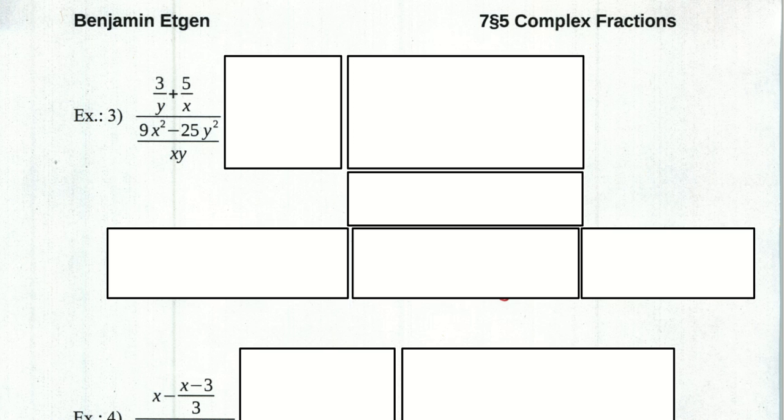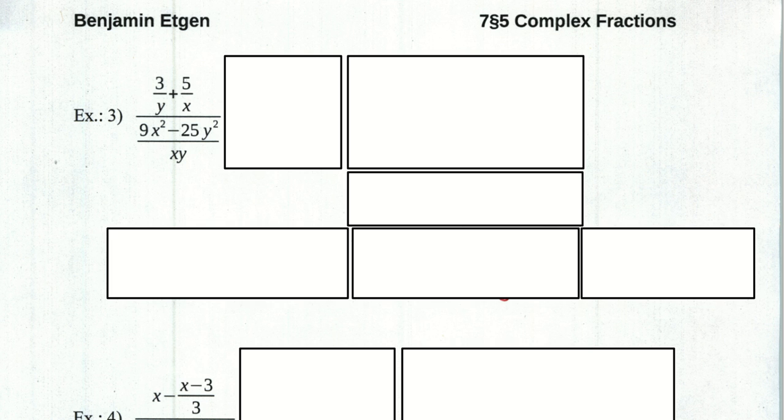Okay, 2 more examples from section 5, 2 more examples of complex fractions. So in example 3, we're looking at a complex fraction. We've got fractions inside of fractions. And the first thing that I notice is that we've got things outside of fractions. We've got that plus sign out of bounds. So we're going to have to use method 2. And method 2 always works, so there's nothing preventing you from always using method 2.